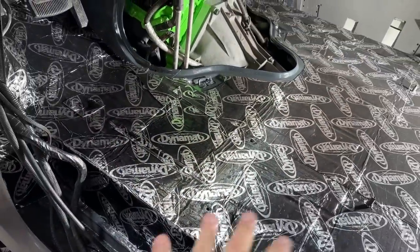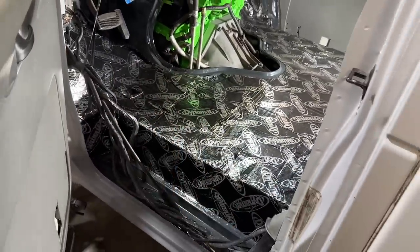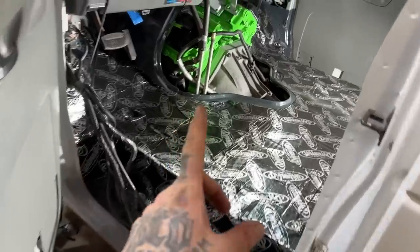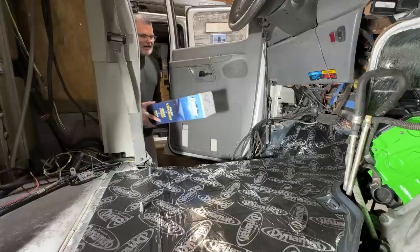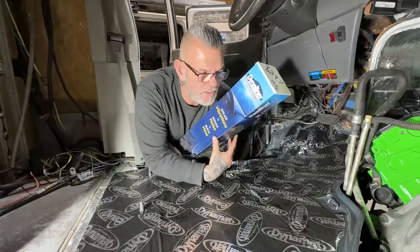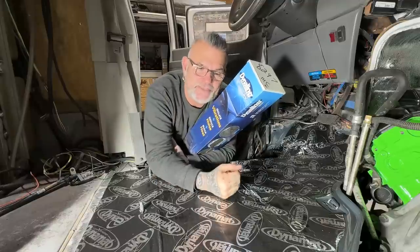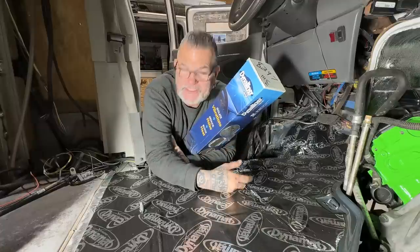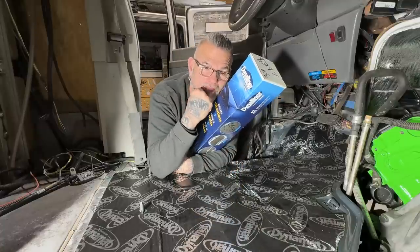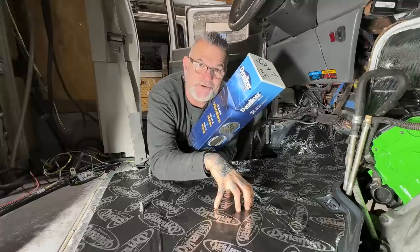Now it sounds like 90% better. We're putting a layer of closed cell foam on there, and I hesitate a little bit. I hesitate because the thought of putting foam on a metal floor brings me back to what happened to my van. And if you missed that video the other day, you'll notice that I found more rust on my current van back there on the floor that we just did rust repair in a year ago.